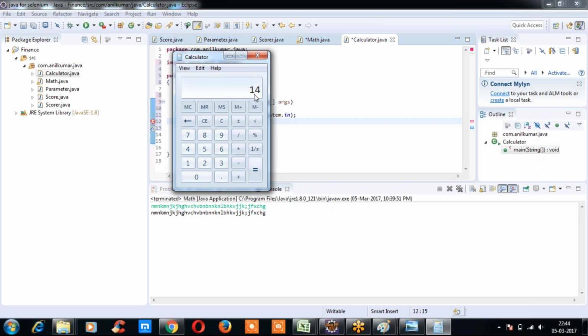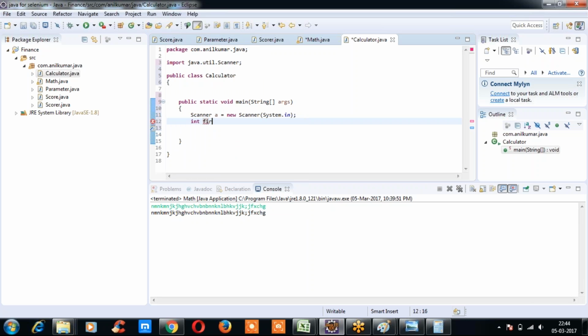So what are the three values we require right now? The first number 7 into the second number 2 is equal to the answer 14. So I need the values of first num, comma, second, all small letters, it's not case sensitive, second number, and next answer. The system does not know anything. Whatever you declare, it will take the same. I think you understand up to here, right?